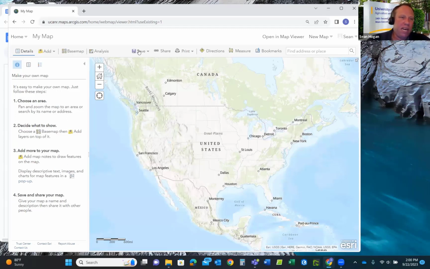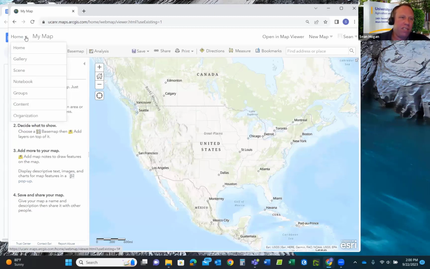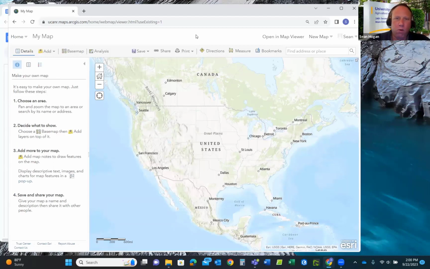Once we get into this environment, everybody go ahead and do that now from across the top. This is on the vertical now, but select My Map and then come in here. While we're on the break, you'll have the opportunity to go through some of these options on the left. It's kind of like a mini tutorial to get your hands dirty a little bit.